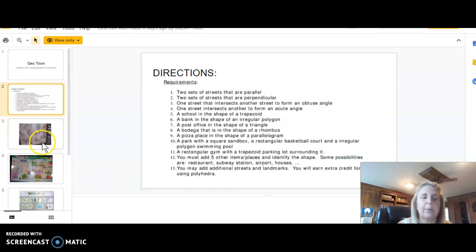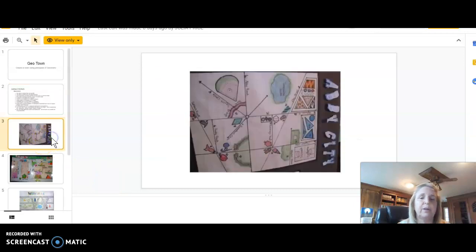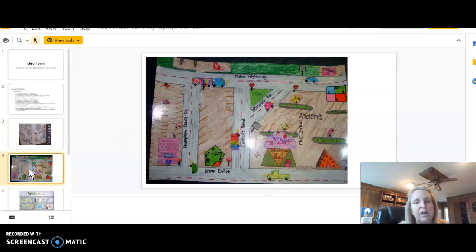So I'm going to show you a couple of examples of different things that people have done. Here's one, and it's called Abbey City. So you can name your city, okay? And you can see that they've got, here's, is it a lake or a pool? I'm not sure. And then a baseball diamond, it looks like, and the different streets that are intersecting, okay? And then here's one where it's nice and big and colorful, but you can see like these 2 streets right here, they intersect in perpendicular lines, and then these 2 streets, this one and this one, are parallel lines because they don't cross. They run side by side, okay?